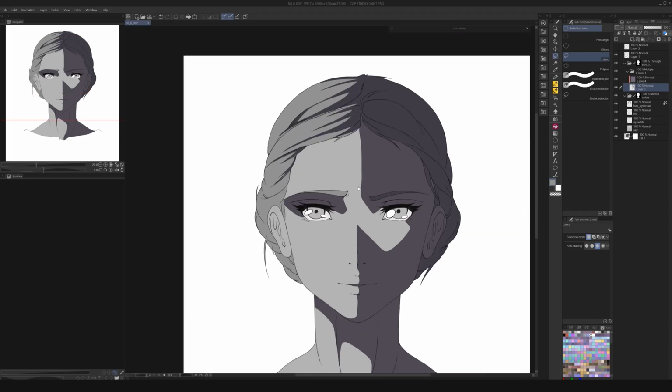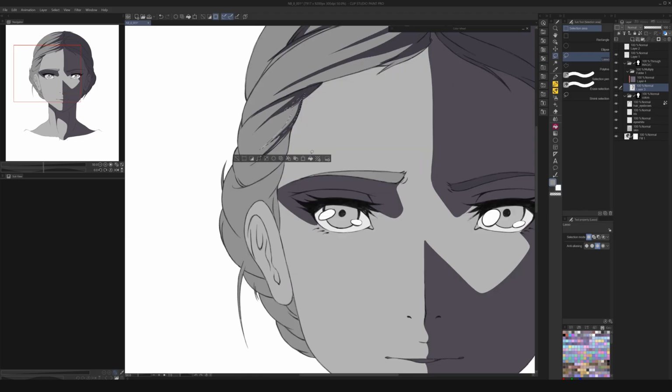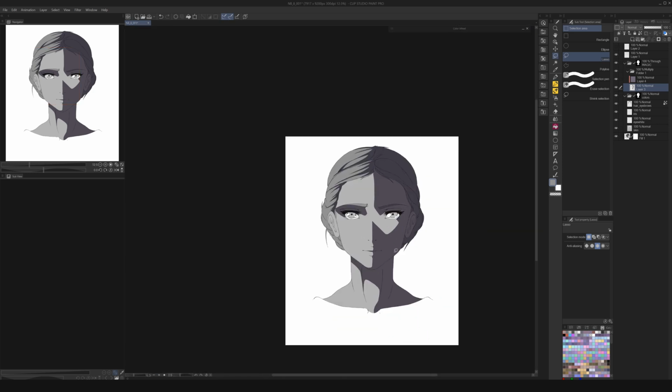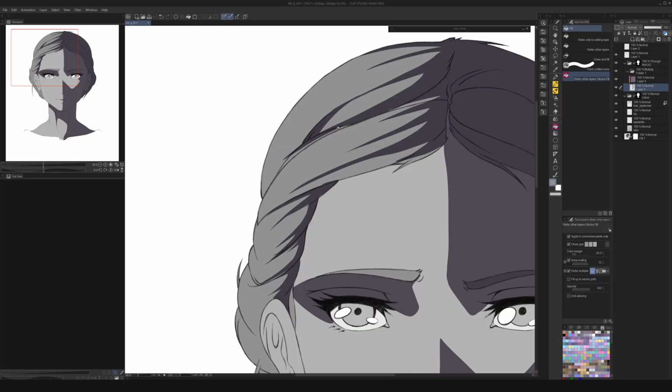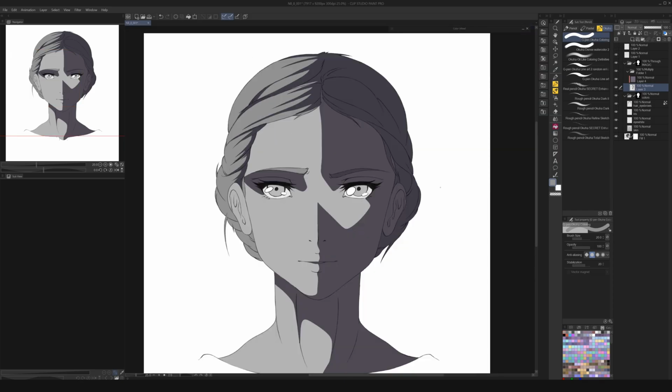And even if you wouldn't do cell shading, you can still block out the main shadows and then start the blending process. As you can see, it's a very fast process to put those colors down. So yeah, next I will finalize the shading and then we move on to the next step.